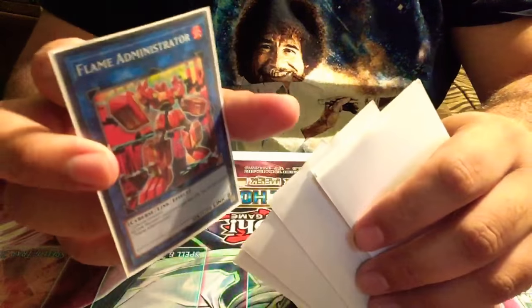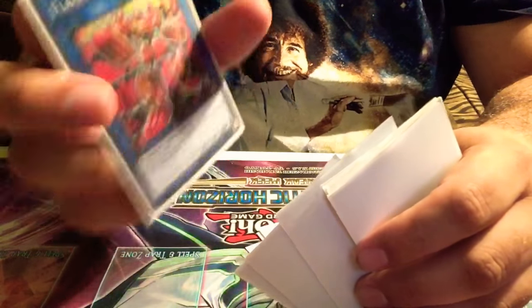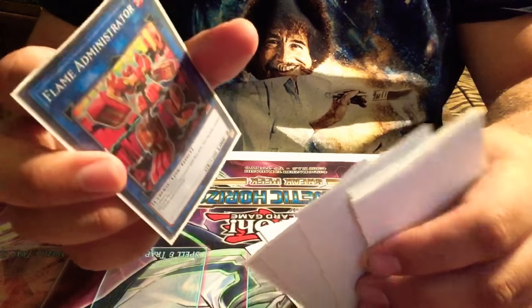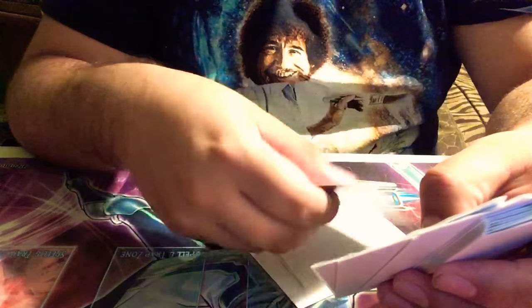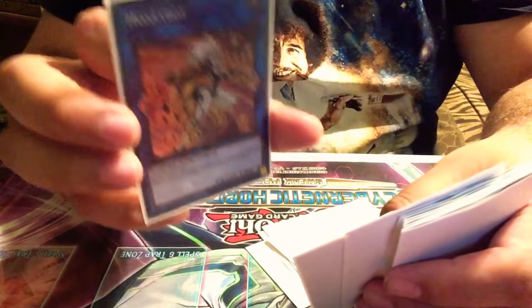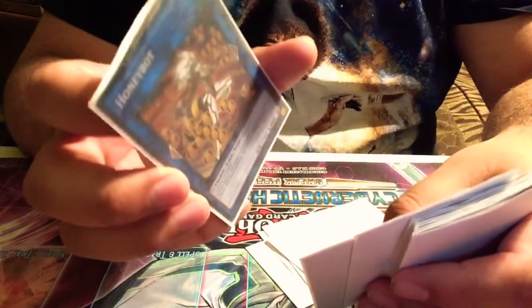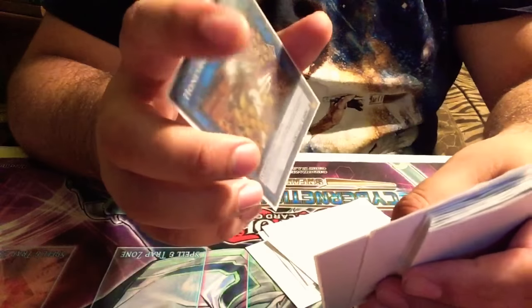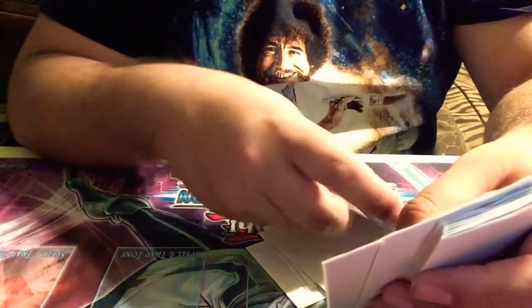I play one Flame Administrator. Flame Administrator is very powerful and a very good card, going to 2k and then powering up all of your cards, making them beat sticks. I play one Honeybot because she is the combo, basically. She's the combo enabler. She's what really helps this deck out.